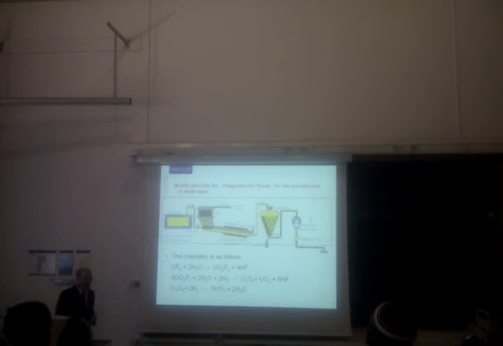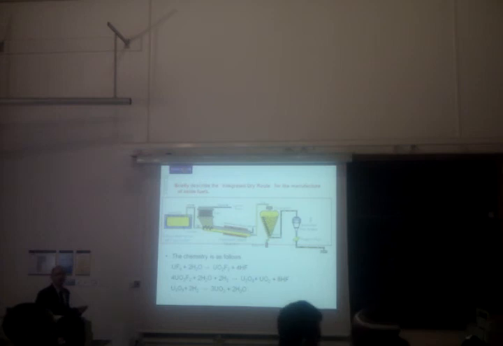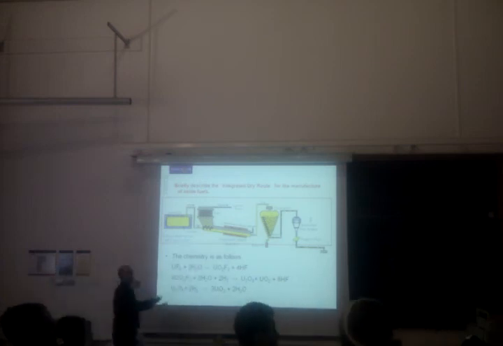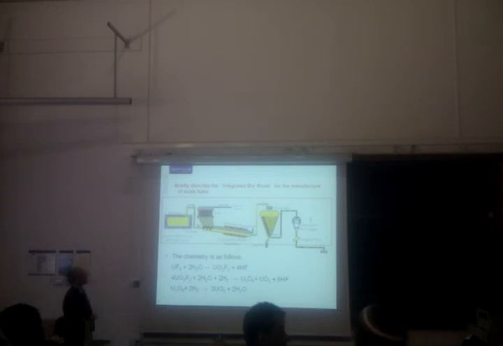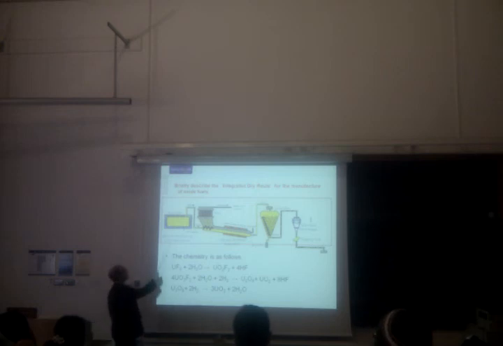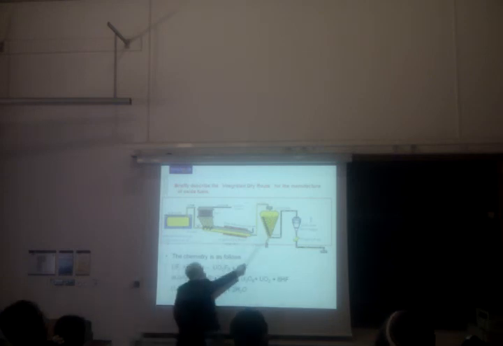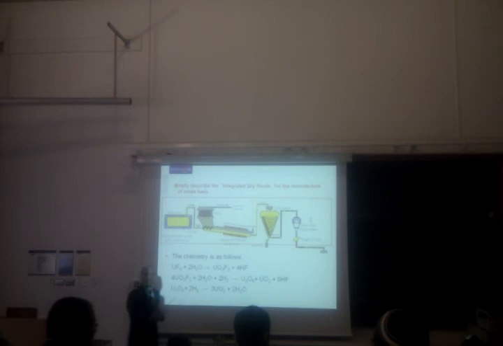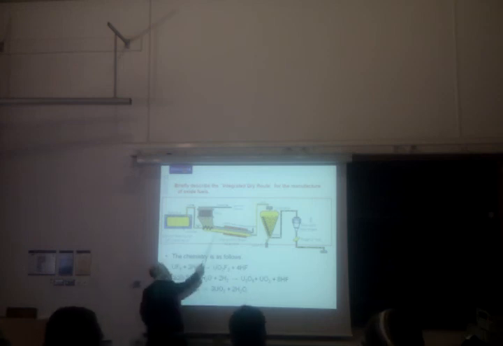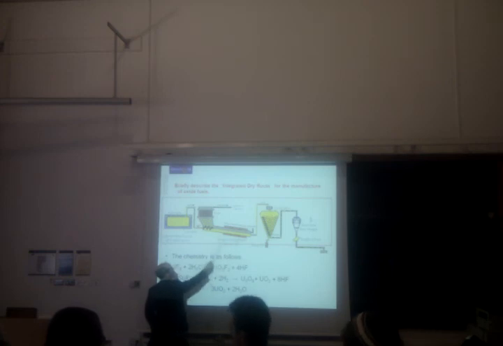How do we make fuel? These are the processes that we went through to actually manufacture nuclear fuel. But all we're interested in for the IDR process is going from uranium hexafluoride that comes from the enrichment plant through to powder granules that we then go on and press into pellets and sinter and so on. So really, for the IDR process, we're only interested in what happens in the rotary kiln.